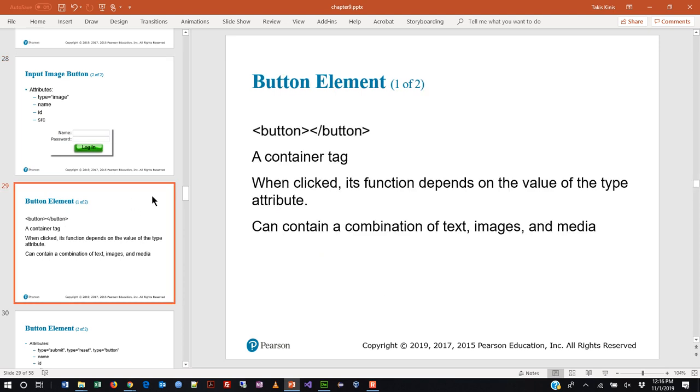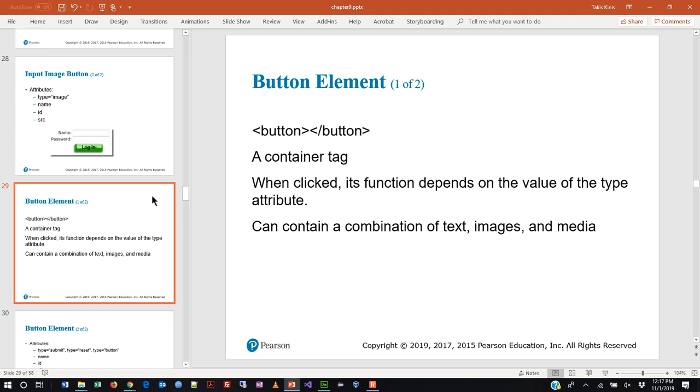Another thing that you should know is that there is a special form element that they added with HTML5 called button. All right? This is kind of weird, right? Because, okay, we do input type submit, it automatically creates a button, and for most forms, that's enough. But really big in application development now is people creating buttons all over the place to do different things, not necessarily process a form. But buttons are still considered form elements, and they do have a tag that goes with it, obviously called button. And you notice it's a container tag, and when clicked, its function depends on the value of the type attribute.